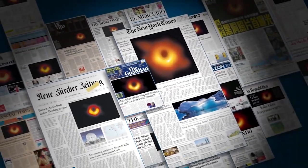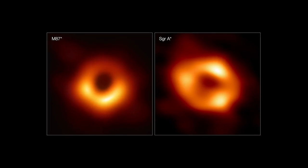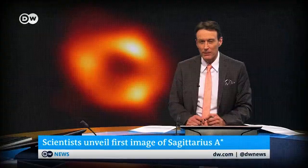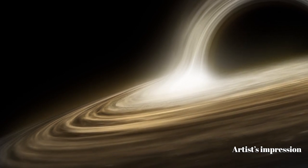Remember these? These black holes are so compact and so far away that in order to get these pictures, we needed a telescope the size of the Earth. The resulting images were among the sharpest views of the cosmos ever obtained. Despite them being groundbreaking, some people were disappointed, calling the images blurry. I personally was super excited that we finally got to see what black holes look like up close — I just wish we could go a little deeper.